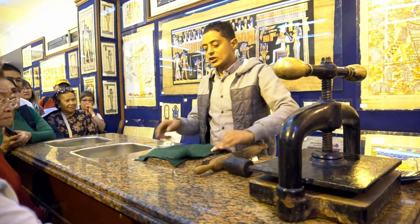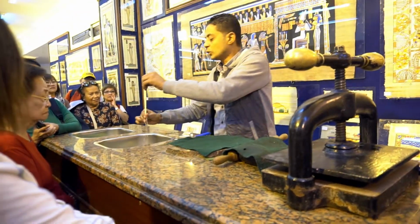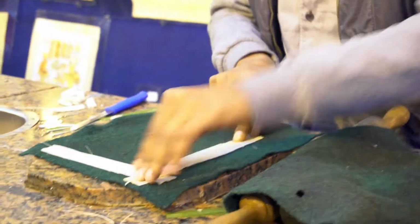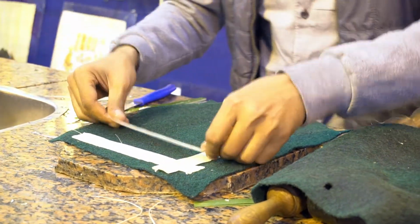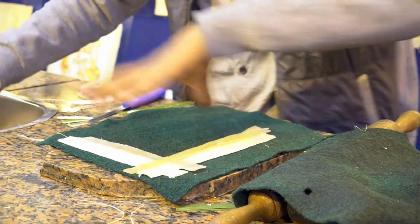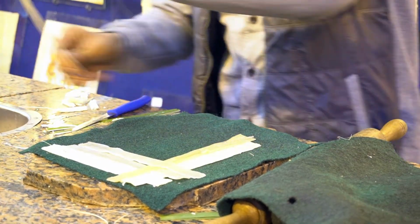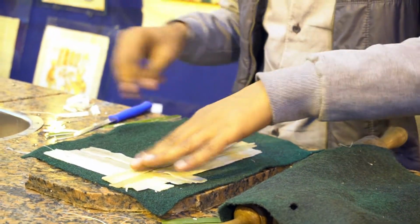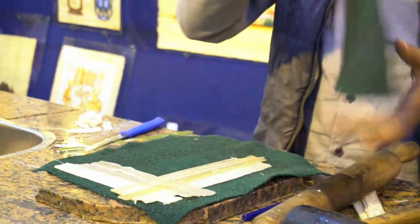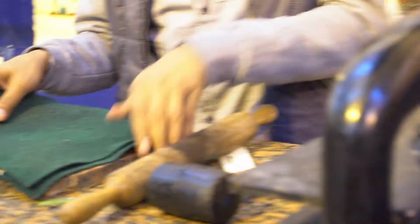Then we arrange the slices between 2 pieces of cotton in vertical and horizontal lines, in waves 1 by 1 or 2 by 2, as we need to make the slices stuck together without any chemical materials or any kind of glue. All pure like that, all natural. 1 vertical, 1 horizontal. We continue it this way until we finish the whole size of the sheet that we need. Then we cover it and we put it under the press machine for another 1 week.